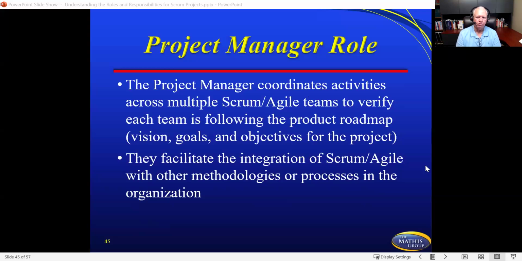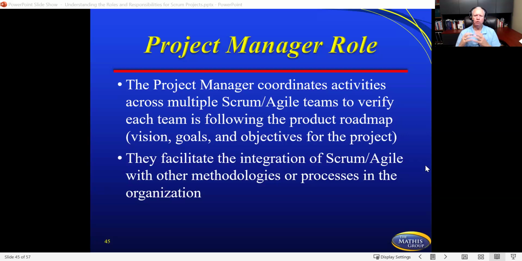So the project manager's main role would be to coordinate activities across multiple Scrum or Agile teams, verify each team is following the product roadmap, which is the vision, goals, and objectives of the product. They facilitate the integration of Scrum Agile with other methodologies or processes in the organization. So if you do have a project manager role with your Scrum and Agile, it is hybrid, and you and the project manager and even the organization is having to decide where that level is of hybrid, because one hybrid might not be like another hybrid.